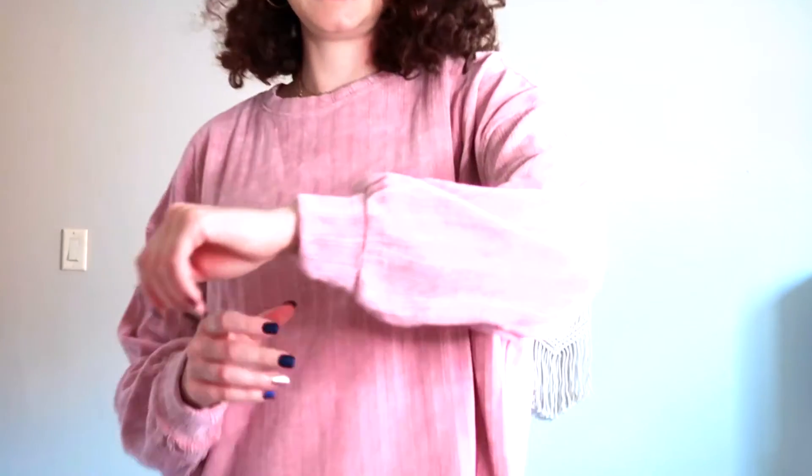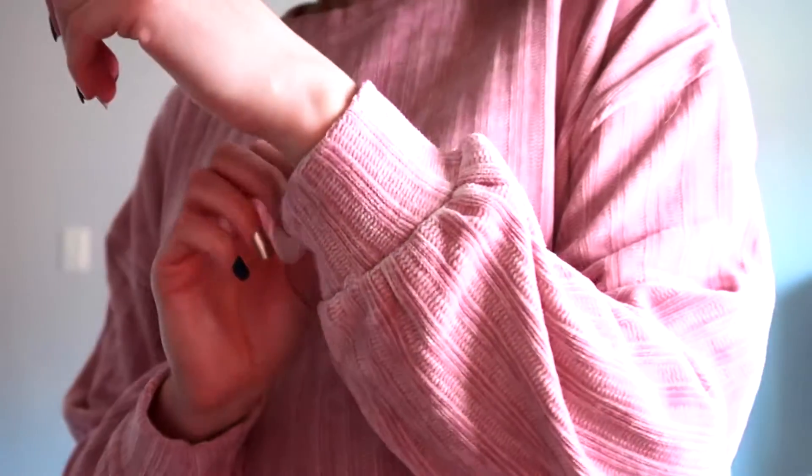I absolutely love this clothing item too — this long sleeve sweater, perfect for fall. I love the sleeves, like the cuff right here, oh my gosh how cute is that! It's super super soft, I love the material, I love how it looks, this dusty rose color is so pretty. Can't wait to wear it in the fall — it's summer right now so it's way too warm for this, but maybe on those cold days.